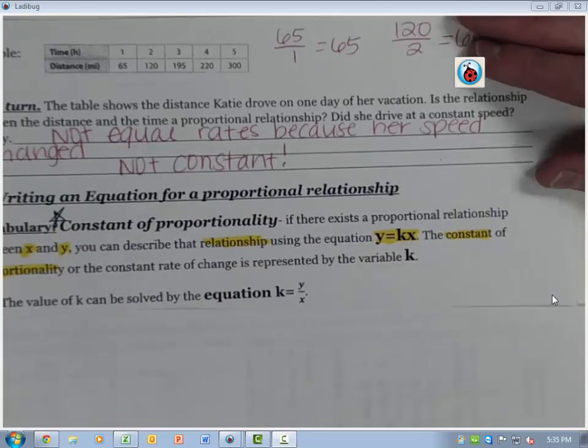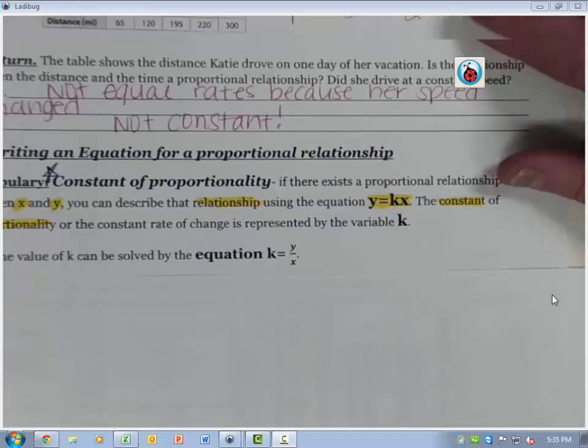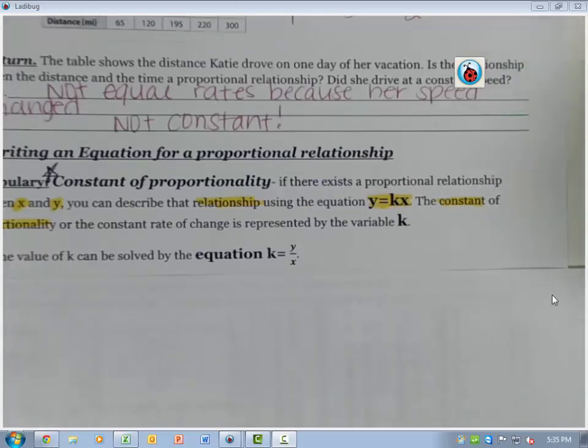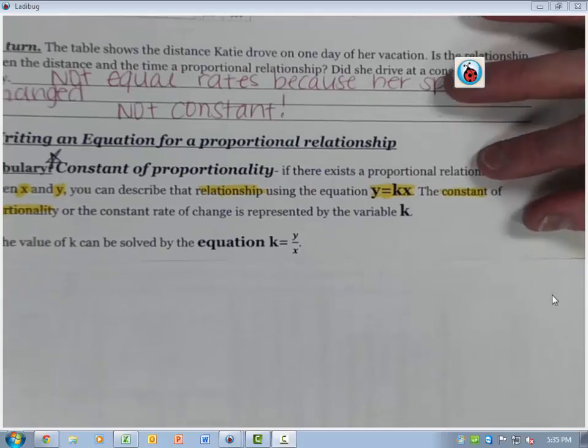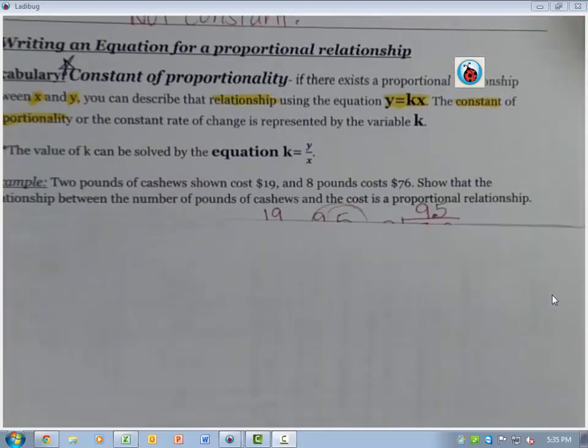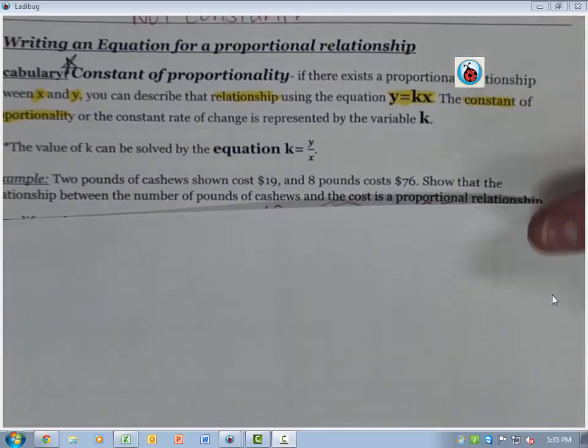We will go over this next thing another day, but another way you can write the equation is k equals y divided by x. But we'll go over that another day, so don't worry about that right now. Okay, so I'm going to switch back to my blank paper so we can go over the next part.